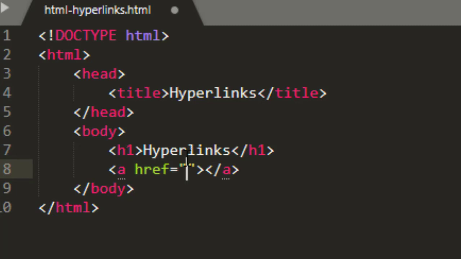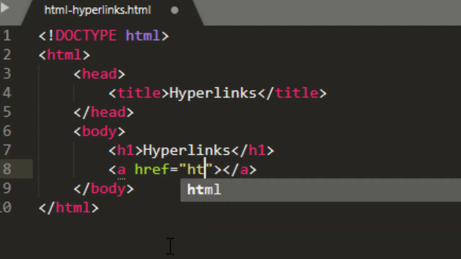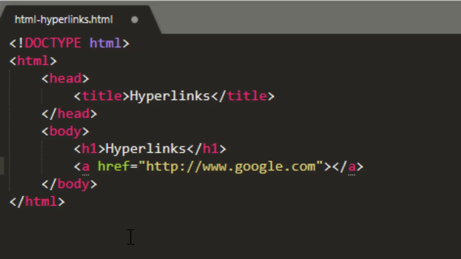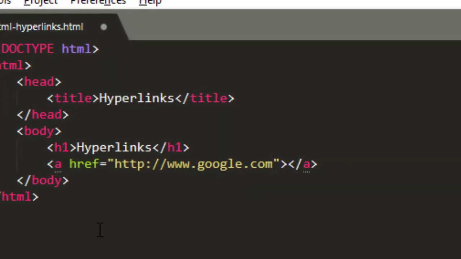So let's just simply put your cursor right underneath the H1 element and press A and then tab, and now you can see Sublime Text automatically inserted an attribute for us, and it put the cursor right there between the quotes, so it wants us to fill in the value of that href attribute. The href attribute has the URL to the page that you want to link to. So let's link to Google's homepage. So we'll type in http://www.google.com, like that.